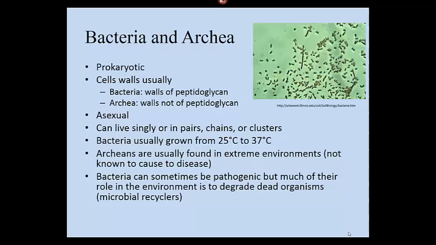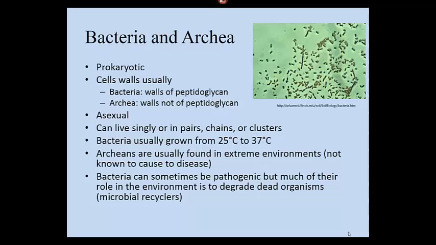As we've already said, these organisms reproduce primarily by asexual means of reproduction, but again, they can acquire new chunks of DNA from the same species by some mechanisms where they can exchange it directly with a living cell, or they can pick up released pieces of the DNA once a bacterial cell dies and it bursts. These can live singly or in pairs, chains, or clusters.